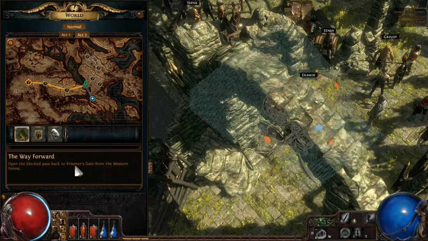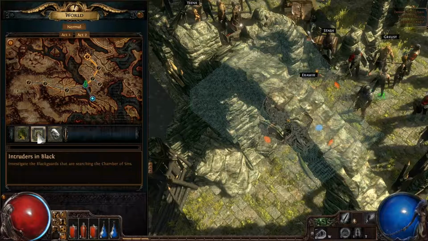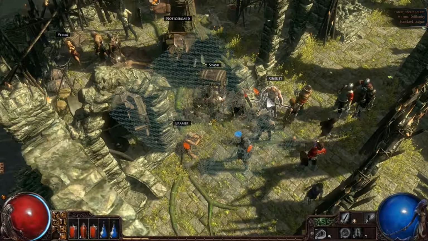Open the block passage back to Prisoners Gate from Western Forest. So we have to get all the way over here for that one. Intruders in Black, that's a quest where the guy down there is basically telling us that there are enemies we want to deal with over here. And the Great White Beast, that's over here too. So alright, we've got plenty of stuff to do in Act 2.